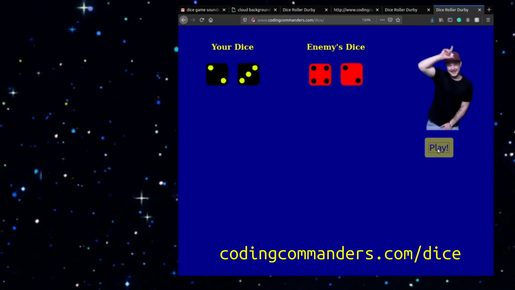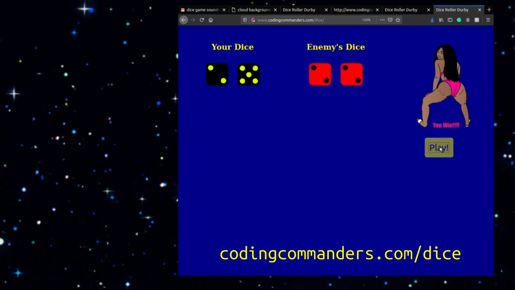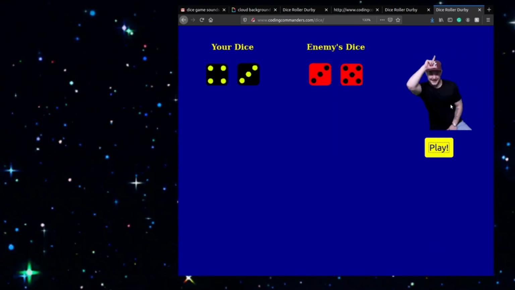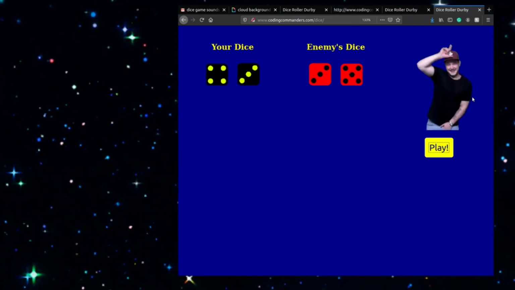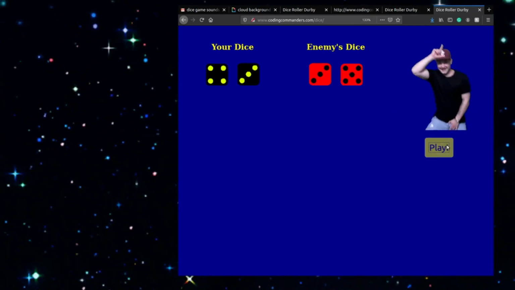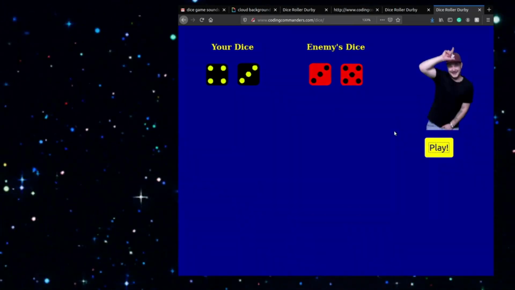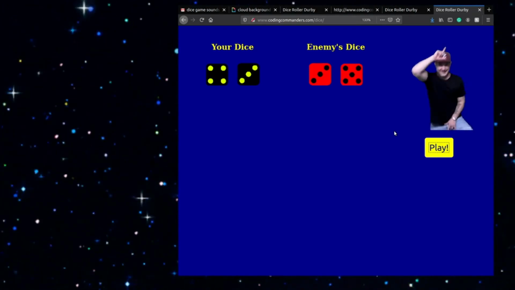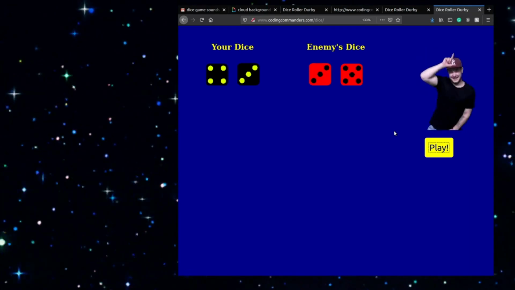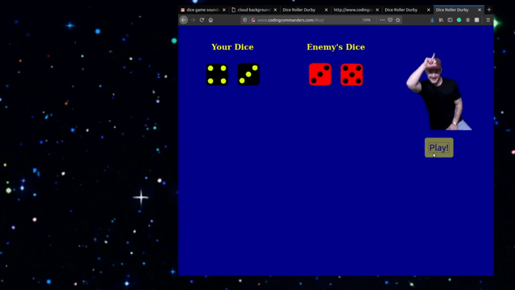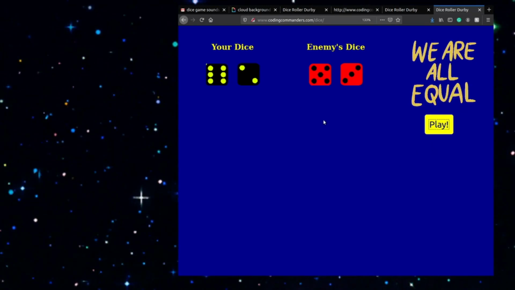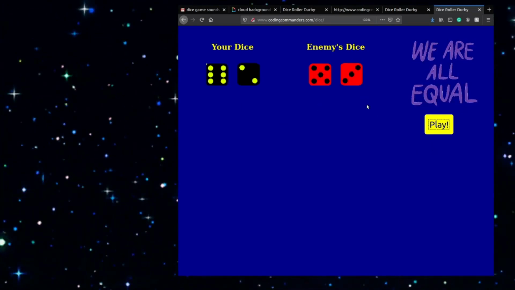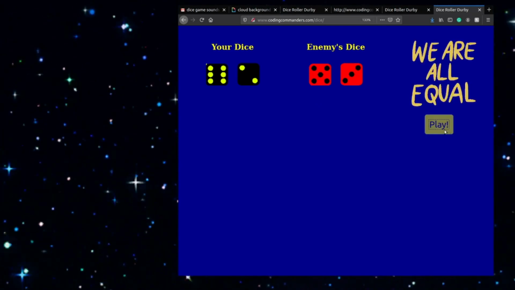Now see how on my final dice game, depending on who wins, or if there's a tie, a different GIF image is going to appear over here. So this means that you lost. The way you win is to have a higher dice roll. So if D1 plus D2 is higher than E1 plus E2, you win. If it's lower, you lose, and if they're the same, like here, 6 plus 2 is 8, 5 plus 3 is 8, it's equal, so then it's a tie.